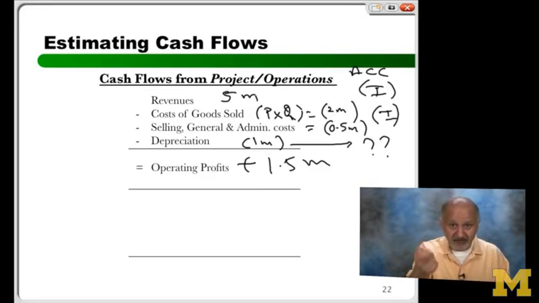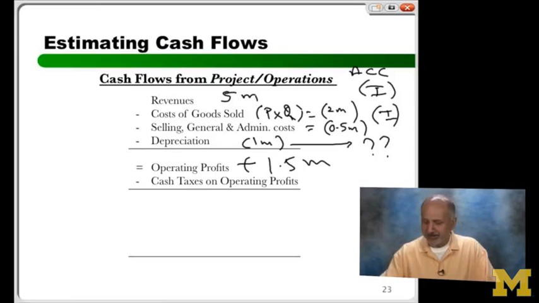But please recognize that the 1 million is not real. You're not spending 1 million during year 1 or 2 or 3. You spent 10 million at the beginning, right? But why are you subtracting it? And the reason is very straightforward. You are allowed to subtract it before you pay taxes. So you would be rather silly not to. So now what's the next item?